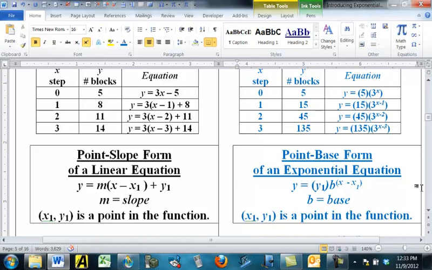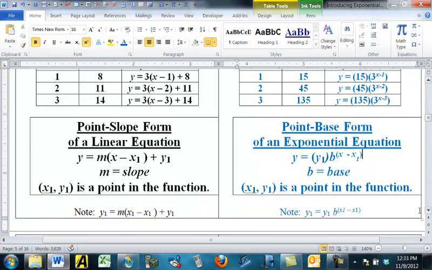For example, if you plug in 3 in this third formula, y equals 135 times 3 to the power x minus 3, 3 minus 3 is 0. 3 to the 0 is 1. 1 times 135 is 135. So in fact, it does go through the point 3, 135. And if you graph these, you will get the same thing, or we can manipulate these equations using properties of exponents, and you would see that they are all the same.